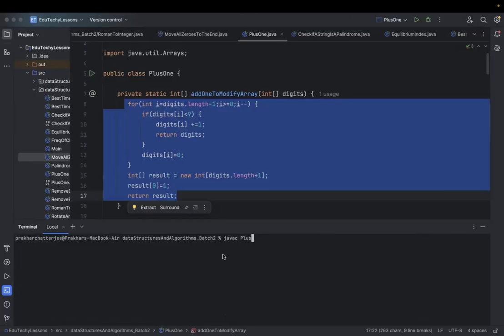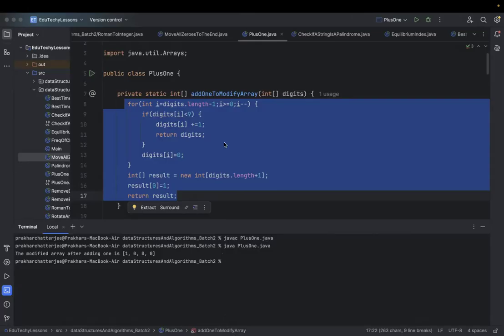And then you need to write the name of the class, right? So we compile this. See, it has compiled successfully. Now we simply run this using java. See, we get 100. This is another way to run your code. You can simply copy this code, paste it in a notepad, and save it in some file using Plus1.java. If you save this and run from your terminal, that will also work. Clear? We already showed that in our basic classes. Yes, sir.